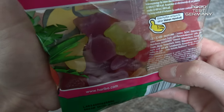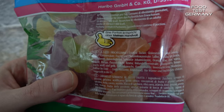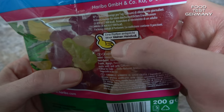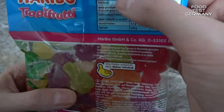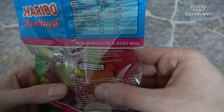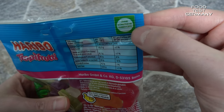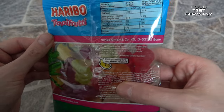And over here you can already see what's inside. It should resemble some tropical flavor. And over here it just says the ingredients. To all of my German and Italian viewers, they will understand. And over here it says one serving is like a handful, because per serving you have this and this and that. And over here it says no artificial flavors or artificial colors, this is not chemical or something like that.